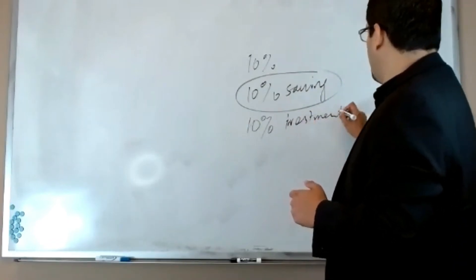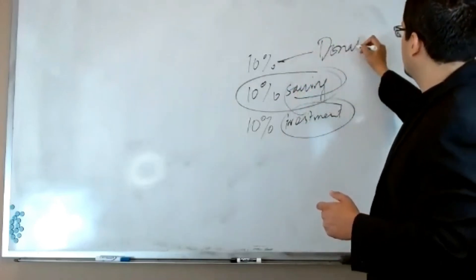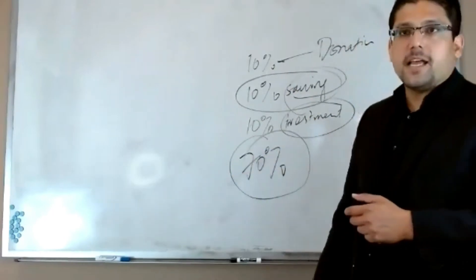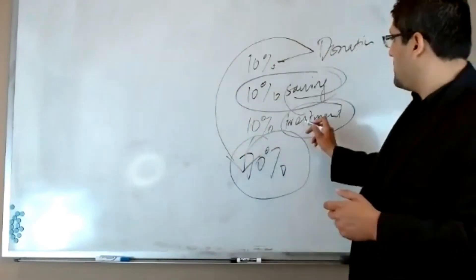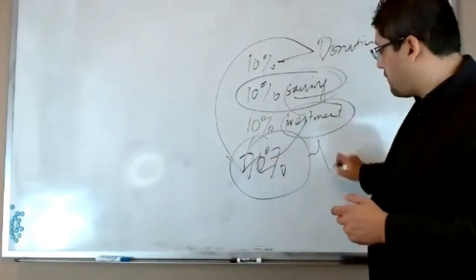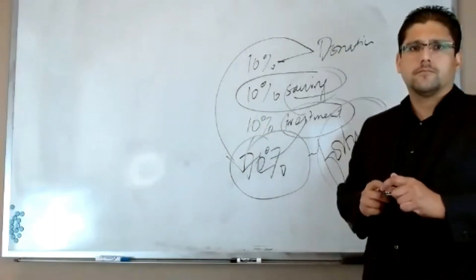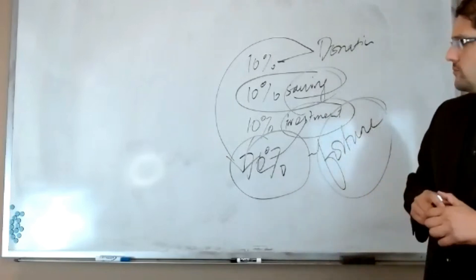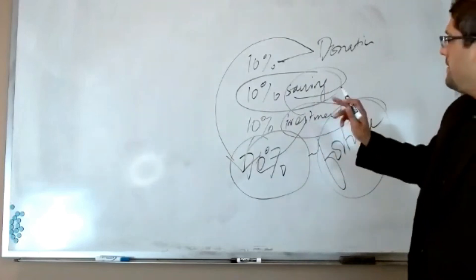So ten percent investment, ten percent saving, and ten percent donation. You live on seventy percent. If you survive on seventy percent, because of these three tens, you're going to create a fortune. At the early stage, the ratios may change - maybe it will be 93-3-3, but you must have that donation habit.